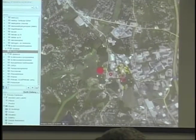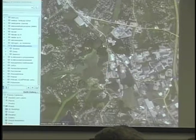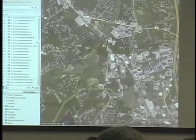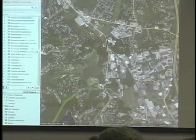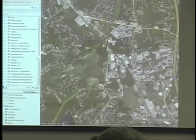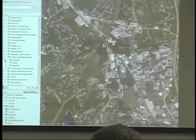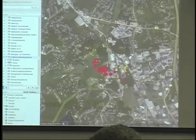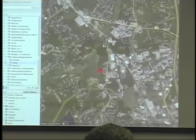So that's that round. And then if you want to, you can turn that off and go and look at the next round of data. Round 2 in 2010. I look at the same thing again. N-nitrosodimethylamine. So many of these, it takes some time to find them. There we go. And there we are. There's more samples. Looks like more samples, doesn't it? There. If you look in bedrock only, we've only got a few wells in bedrock again.